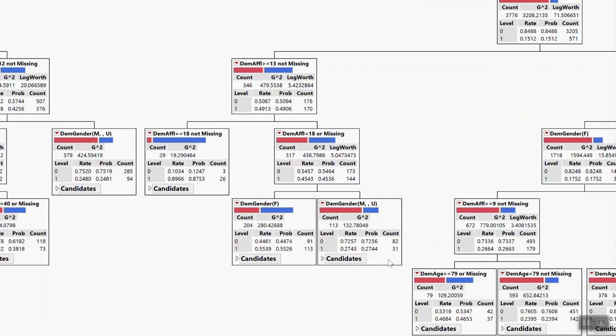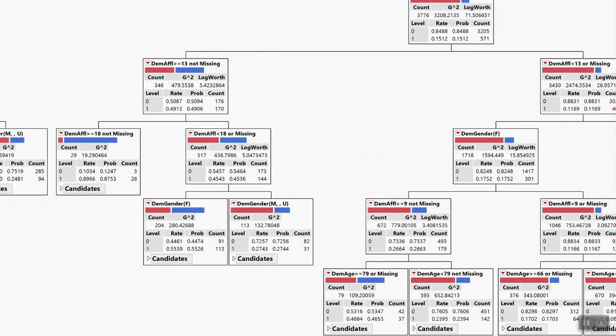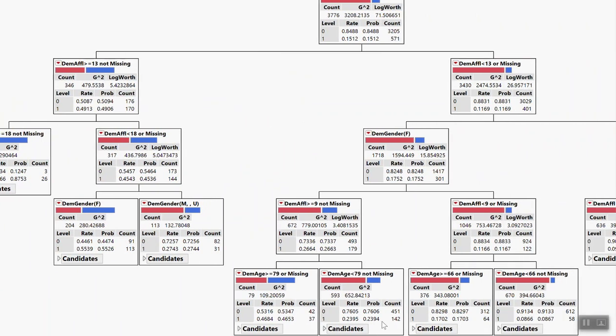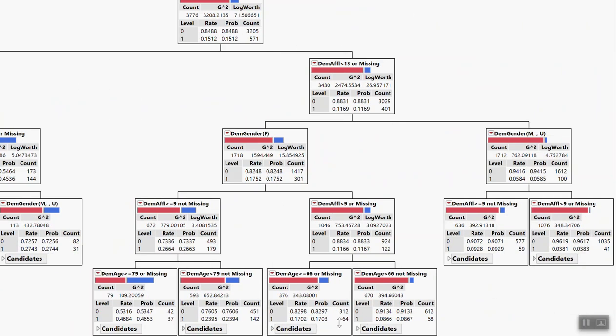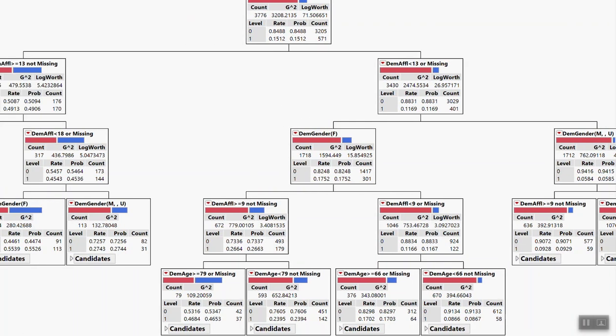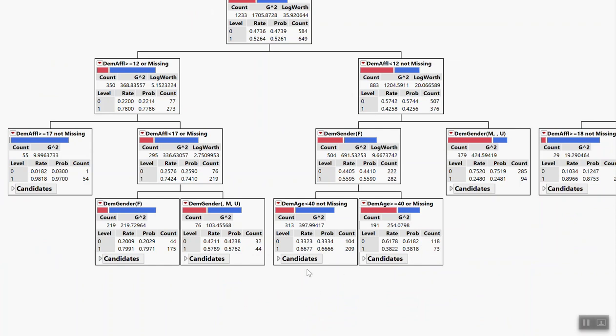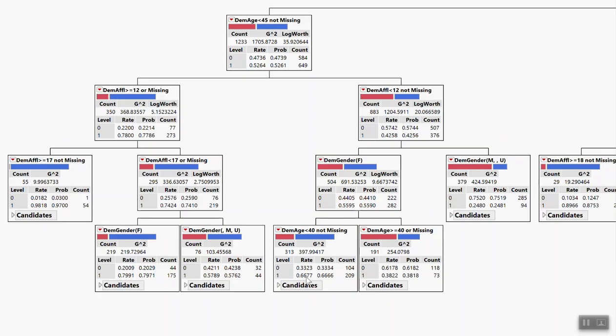So 113, 31, 37, 142, 64, 58, 59, 41, and then we are done with the decision tree, right? So that means which group have the most ones? This 209, right? Okay, so how to describe this group?